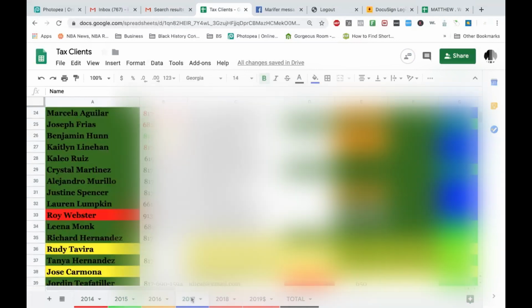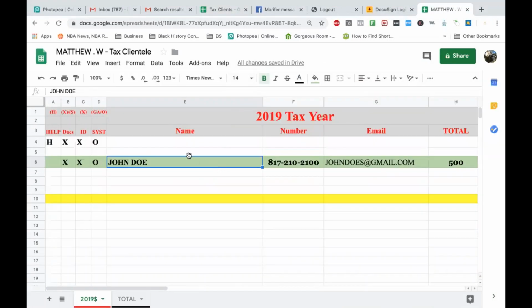Some of y'all don't be trying to steal my clients, yo. All right, don't edit this. Don't edit the colors, the aesthetics, none of that. All right, keep everything the same. And we're going to do the same thing for next year. Hopefully we have it integrated in the software. But for now, we're going to use the sheet just like this, and it's going to help me help you a lot more. All right.